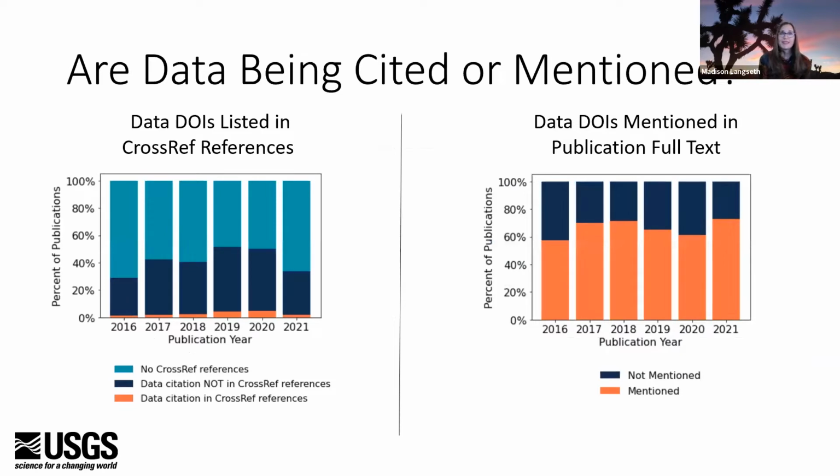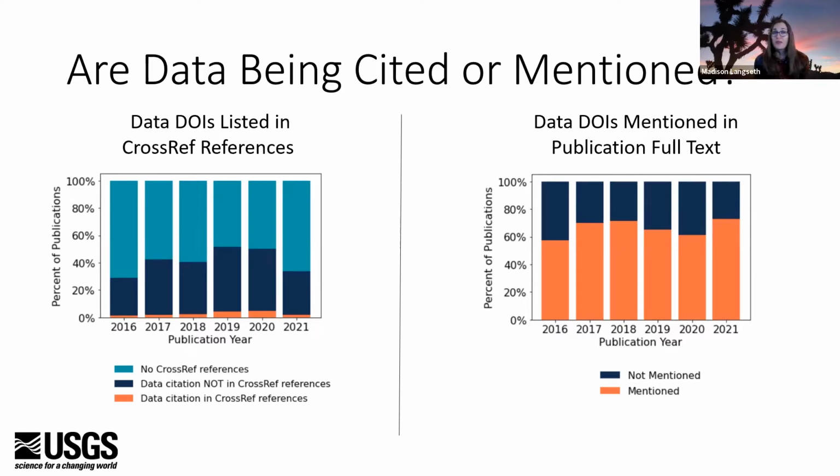So we wanted to try to get a sense for how many references to data we're capturing through this XDD tracking pipeline, which is pretty challenging to do. But we do have some data that allowed us to get an approximation of the percentage that we might be capturing. So when a USGS researcher requests a DOI for their data, we ask if there will be an associated publication using those data. And if yes, we ask them to provide the publication's DOI. We're using these USGS researchers and their associated publications as a proxy to assess how our researchers in general might be citing or referencing data in publications.